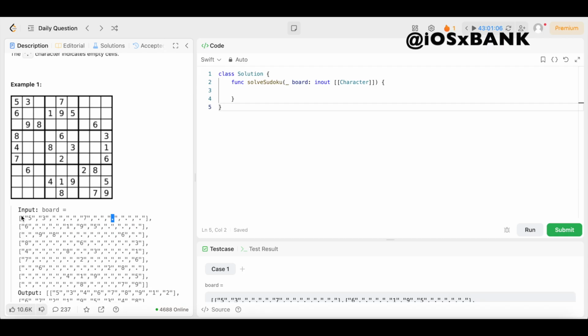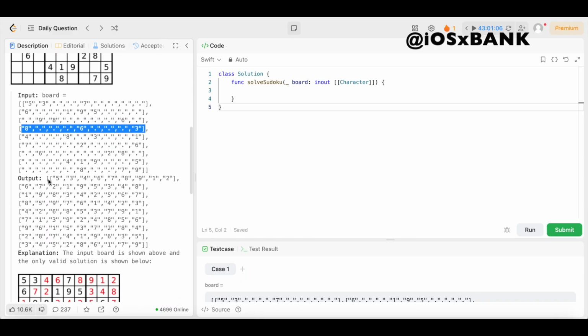So as you can see, our input board is a 2D array of strings. And as you can see, each array inside the 2D array represents a different row. So this is row 1. You see 5 3 dot dot 7 dot dot dot. So remember, the dots are the empty cells. 5 3 dot dot 7 dot dot dot all the way up. Then this would be row 2, right? Boom. That's this row right here. This is the third row right here. This is the fourth row right here, and so on and so on, all the way to the bottom of the grid. Now our output is this.